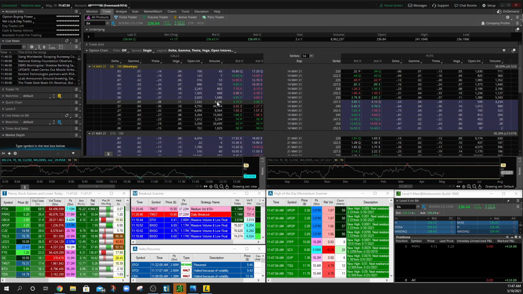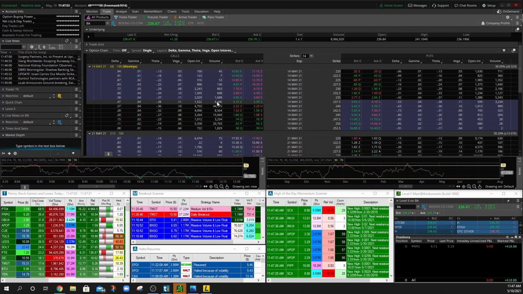Your best bet, honestly, just for the safety, the security of being able to get in and out easy, and honestly, it does help tighten that spread up as well because you have more buyers and sellers. Think of it as liquidity, right? Think of it like a penny stock. When you don't have a lot of buyers and sellers, you don't have a lot of volume, what happens to the spread? It opens up, right? When there's no liquidity, no volume, you have a lack of buyers and sellers on a penny stock, the spread is large.